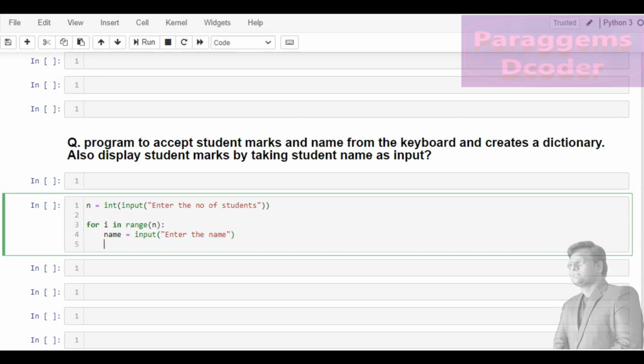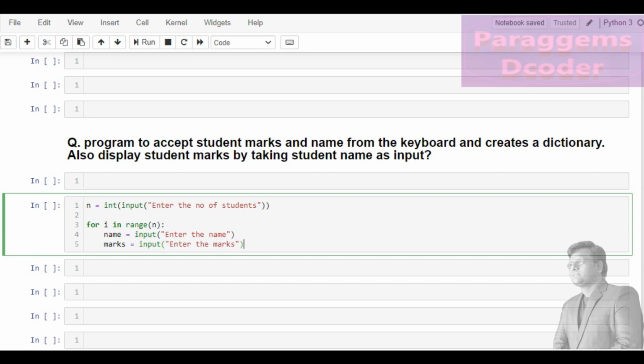Then we will create another variable, we want to enter the marks. Marks is equal to, again the same input method, and here we will give marks.